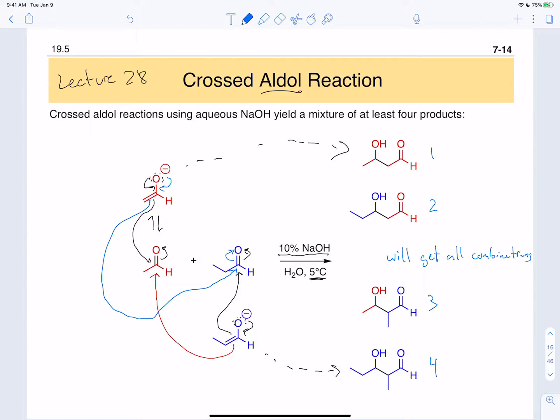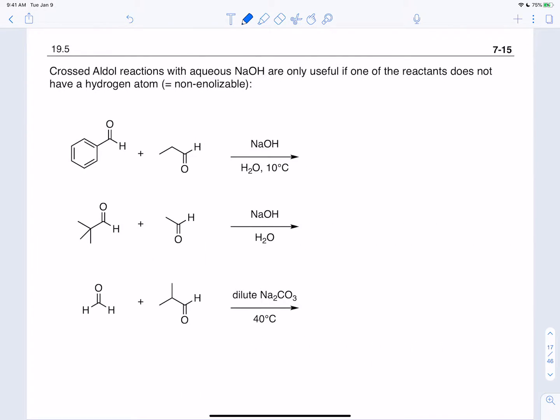There are some methods to use this reaction to react two different compounds productively. And one way to do this is to use non-enolizable reactants. These are compounds that do not have an alpha hydrogen. This means they can't be deprotonated, so really we'll only be generating one enolate in solution. So we can see here on this benzene ring, there are no protons next to the aldehyde, so there are no acidic hydrogens to deprotonate. That means that this cannot homodimerize, and we can get a selective process going from the enolate that forms in this equilibrium.